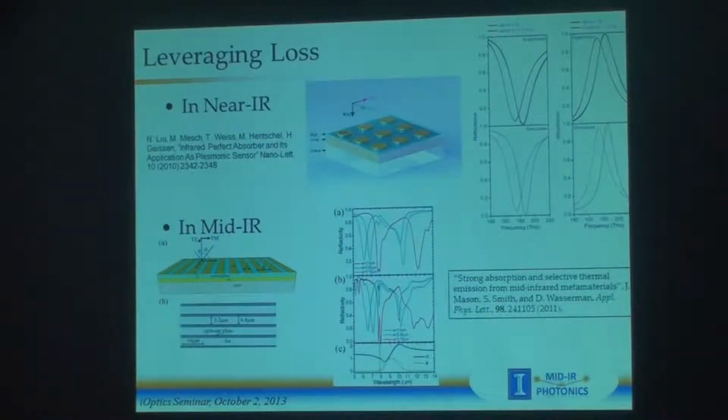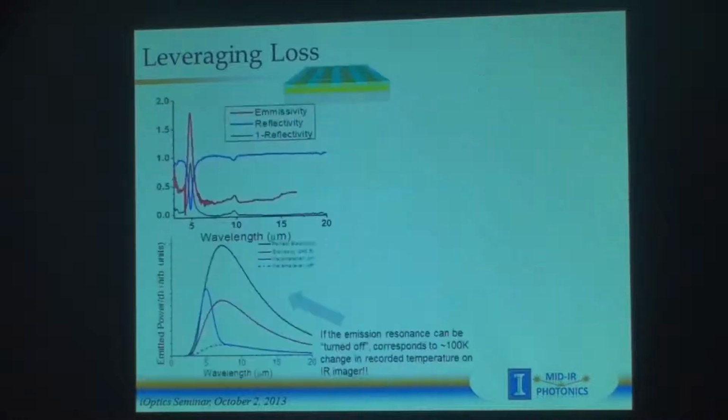Because in absorption resonance, when you flip the sample around essentially and you heat it up, that gives you a thermal emission resonance. Okay? So you can look at our 2D samples here where we've made structures that selectively emit at 5 microns. You can see this strong dip in the reflectivity. 1 minus the reflectivity should give us our emissivity. This is a measurement of essentially the background corrected thermal emission from our surface.